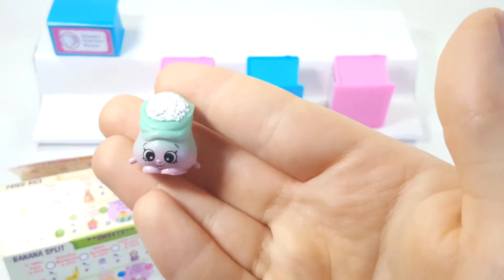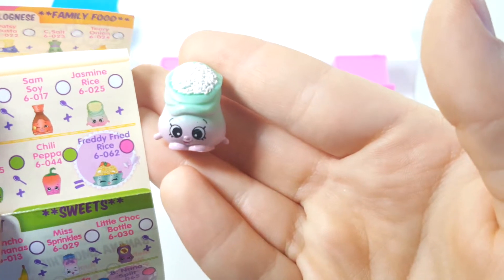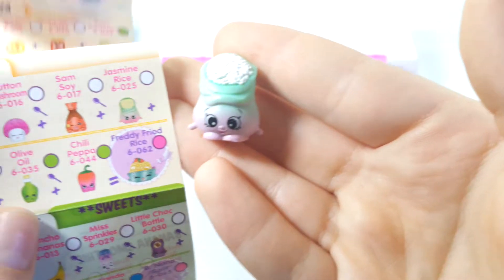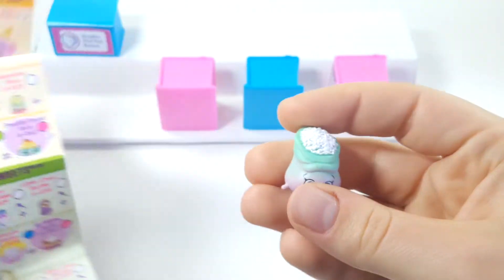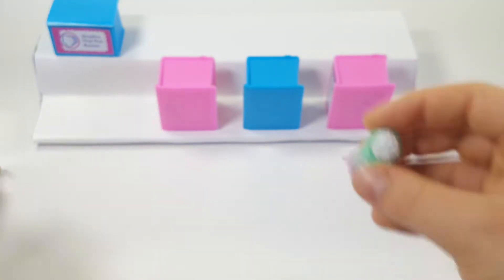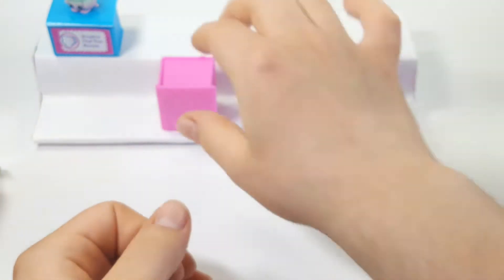So I'm going to have to check quickly. Let's see. Okay, so it looks like we have Jasmine rice. Right there. She's part of the fried rice recipe. Very cool. Put her up there on top of her recipe book. I'll show you guys all those at the end.